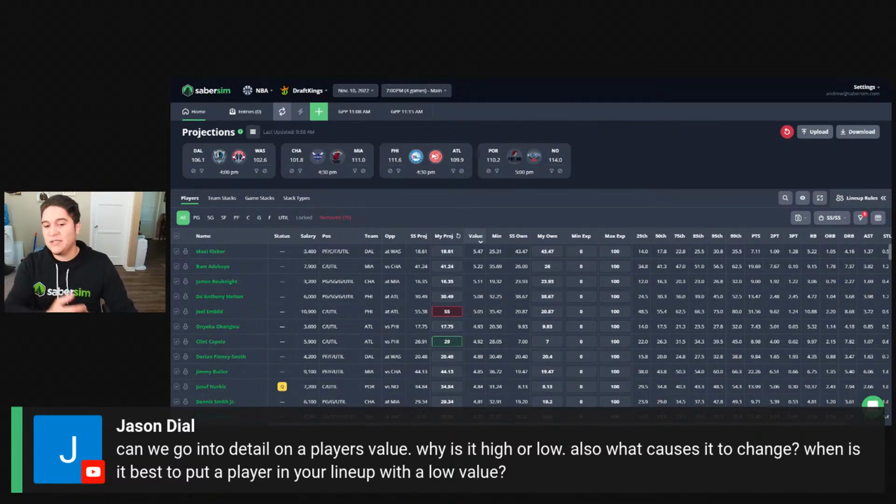Looking at injury news and seeing, is this guy a value off the bench? Is he randomly starting? You can use websites like Popcorn Machine to see if this guy's been playing, how much he's been playing. You can see his minutes. You can see, is he the first guy off the bench? Is he playing a lot late? Is he only playing in blowouts? So you can use Game Flow and Popcorn Machine and things like that to do advanced research outside of SaberSim to try and come to some conclusions on these players.